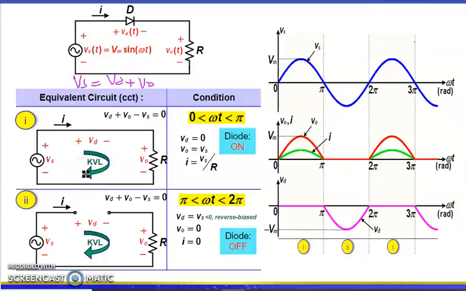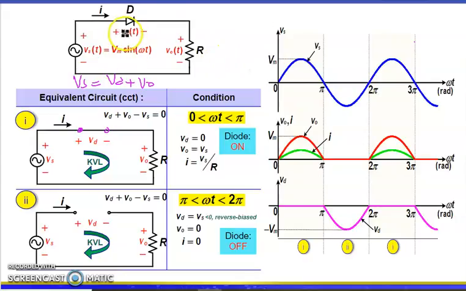Okay, the step is that we have to perform this KVL analysis based on the phases that happen in the circuit. Since this source is a sine wave, we have to bear in mind that we have a positive cycle, followed by the negative cycle. Then it repeats itself, positive, negative, and so on. One cycle consists of 2 pi, and 0 to pi is the positive cycle. Then from pi to 2 pi is the negative cycle.